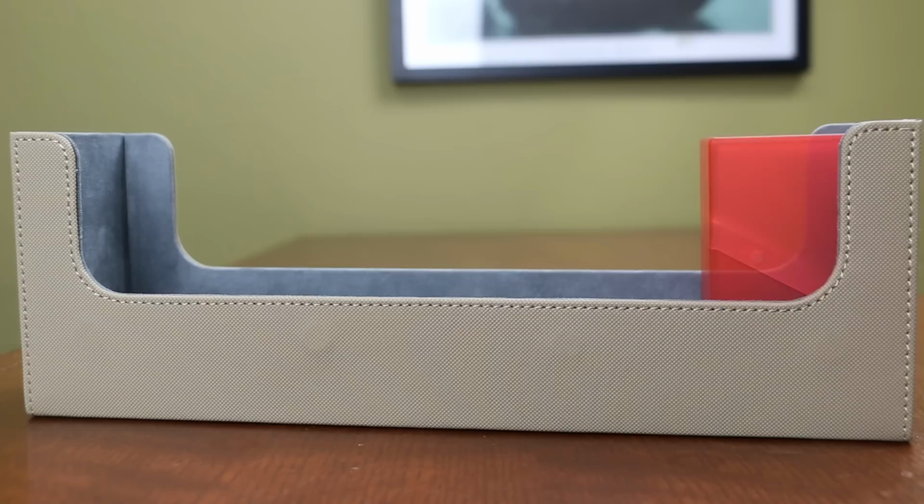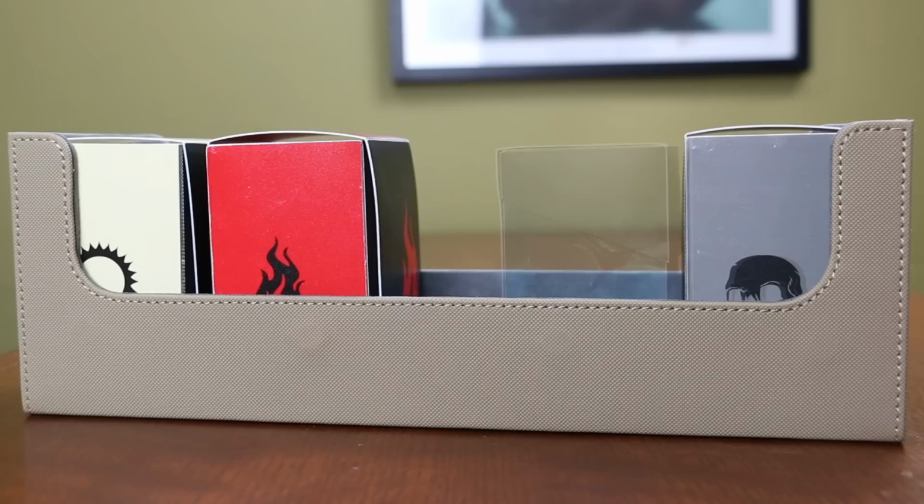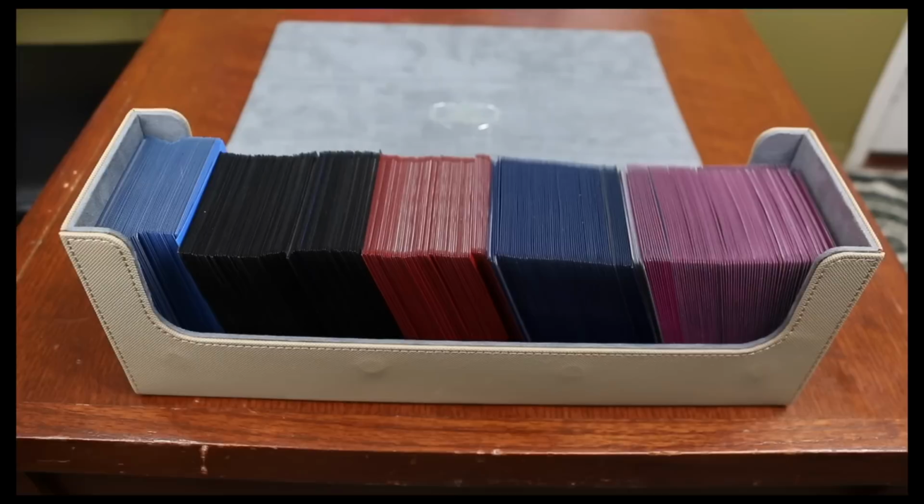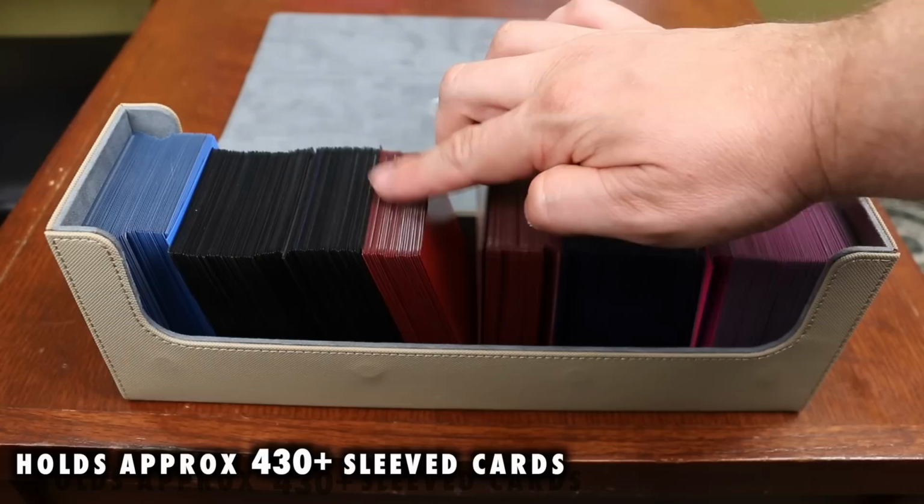Now, I do want to stress the Arkhive still only takes the basic deck box form, by which I mean it'll hold boulders, top-loading plastic deck boxes like the Legion Iconic, things of that size and shape. So no, you're not fitting a monolith or satin tower in here. Or you don't need deck boxes at all, as the Arkhive can hold up to 430 sleeved cards. So this is actually a great option for people with a small cube.